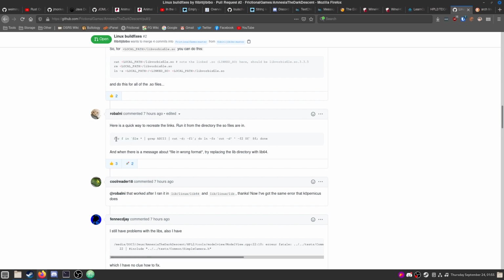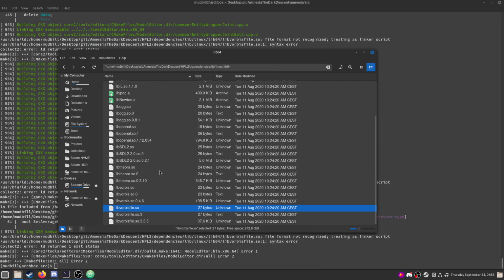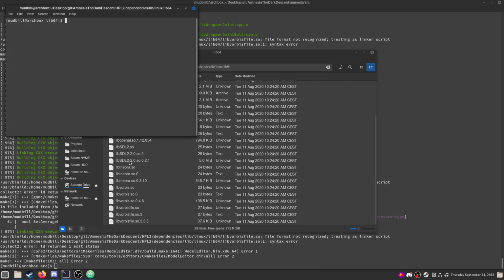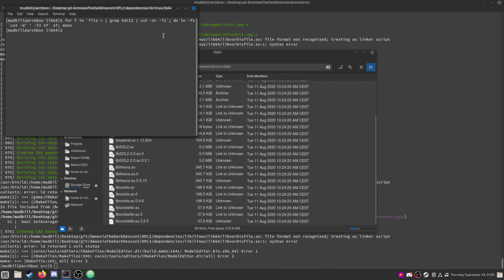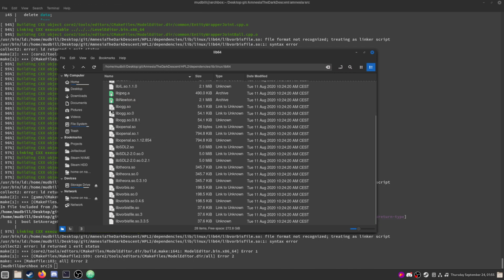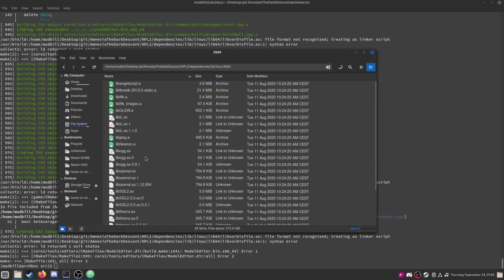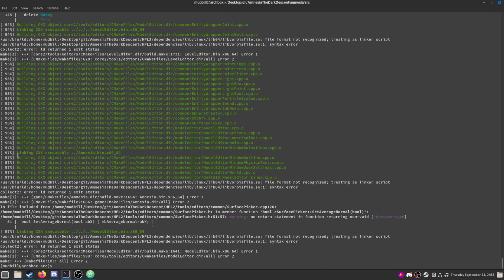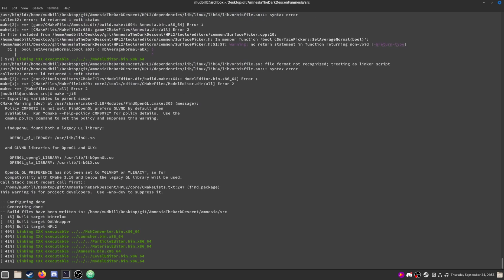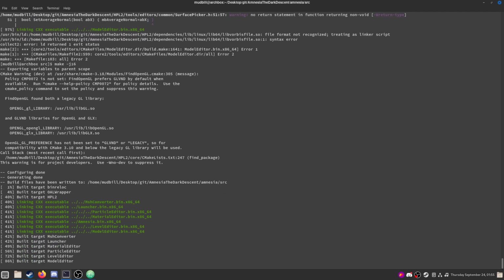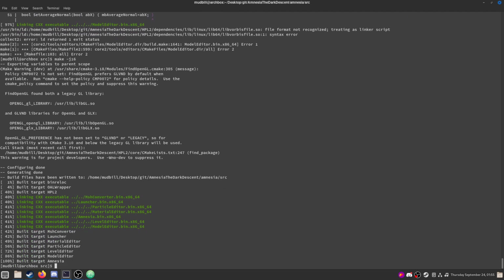Just copy this one and we'll go into this folder here. I'll create a terminal right here and just paste this in and boom. You'll see there'll be some change back there. Close it. So now all of these should be functional. So now that, along with the previous fix with the model view and the map view, if I now were to do make, I'm just going to do -j16 as well, it will compile all the remaining files that didn't get compiled because of the errors.